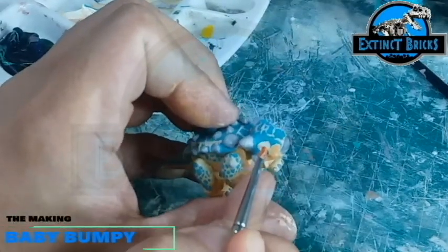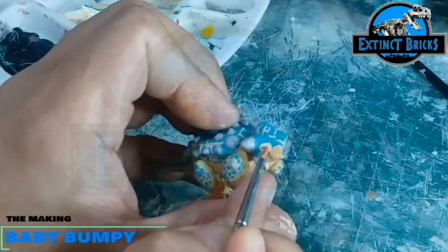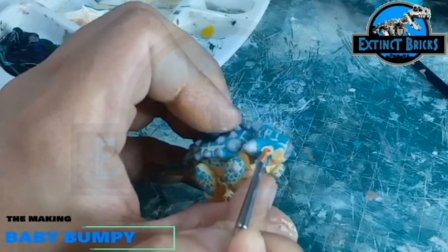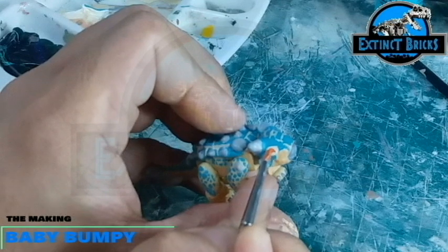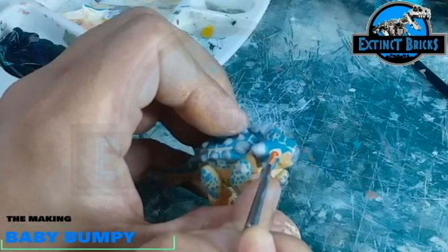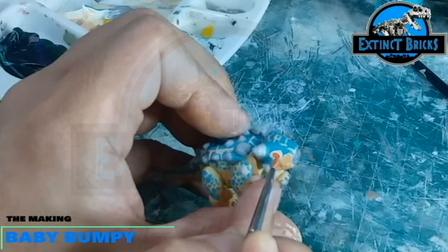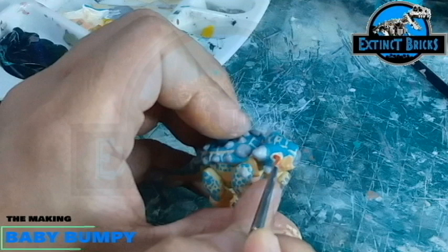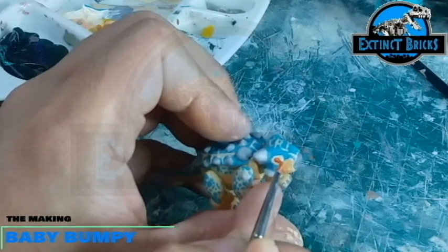And now for some final details. So that would include the eyes. Bumpy's eyes are actually a little bit orangey, so I mixed a little bit of orange and yellow as well as a little bit of white and then painted it on the figure itself. I try my best not to overdo it so that it will not end up like a big bug eye Bumpy.